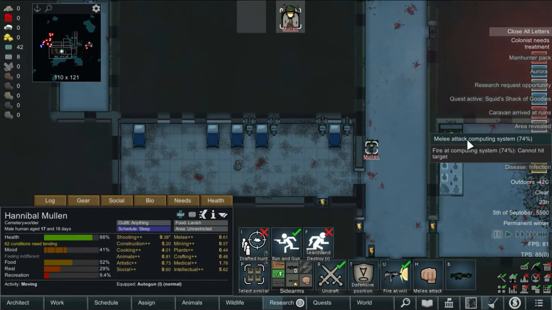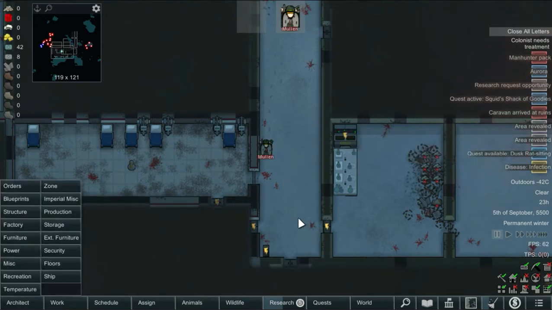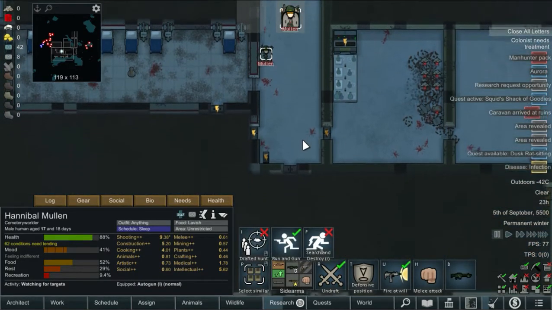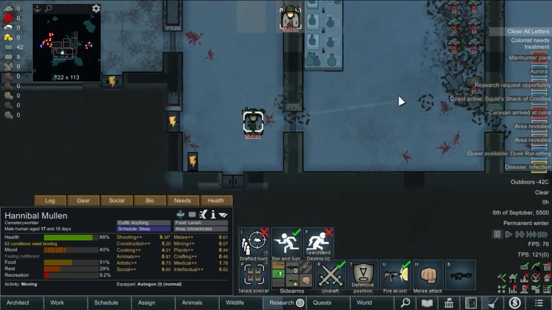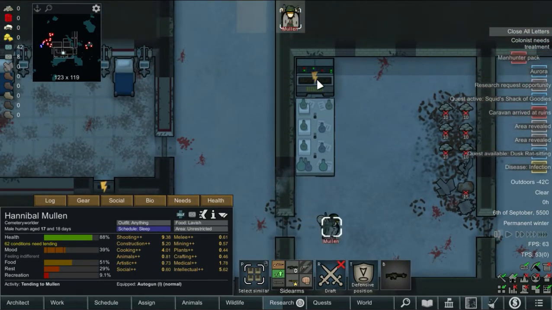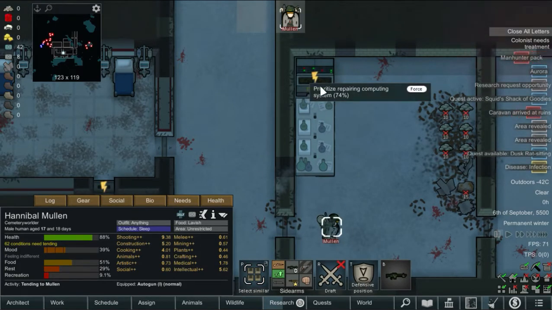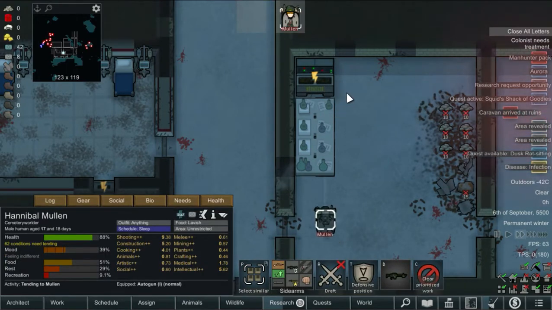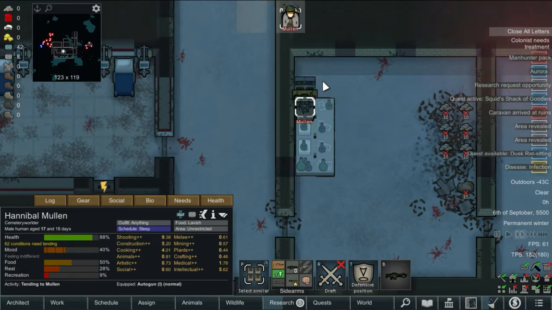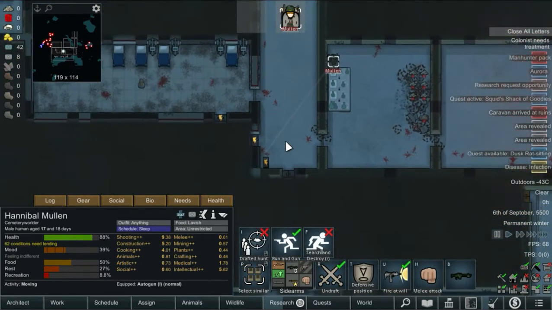So that means he can heal. Hopefully this doesn't end like the other one where I ended up dying with an infection, because this seems to be a pretty sweet start so far. Claim. Why can't I pick you up? Uninstall. Pick up computing system. And we need to try and find some medikits, otherwise we are straight up dead.